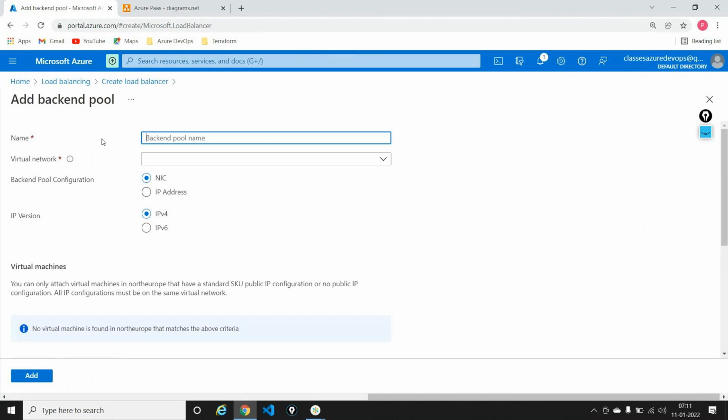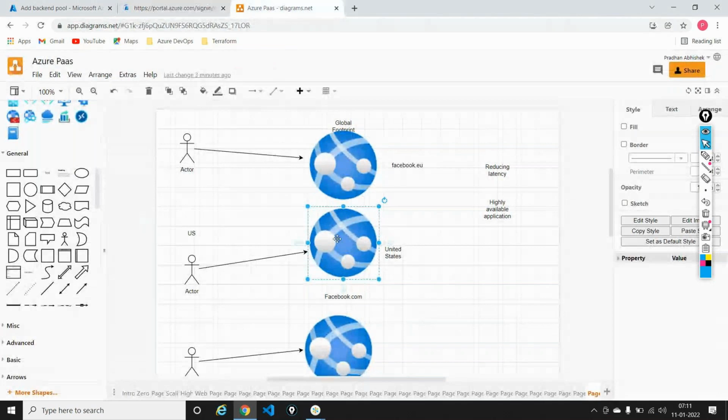So in the backend pool, if I need to add it in the backend pool, it's telling me that I need something called a virtual network out here. It's telling I need something known as a virtual network. So if I go here, I do not have any virtual networks at all because by default, Azure App Services are publicly available resources in nature.